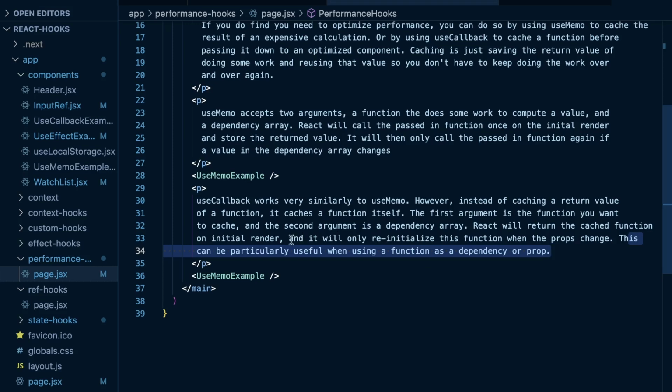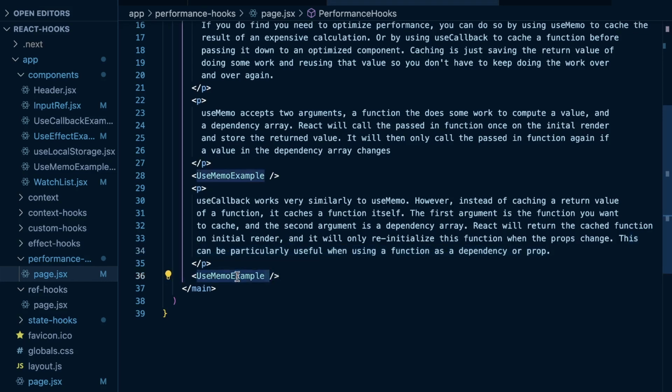So in React, when a component's props change, it re-renders that component. And if you pass in a function to that component, well, functions are reinitialized on every re-render. So that's going to be a new value, which is going to re-render the component that you're passing that function to. And sometimes this isn't an issue, but often you don't want to re-render a child component just because you're passing a function to it on every re-render. So to get around this, you can cache that function using the useCallback hook.